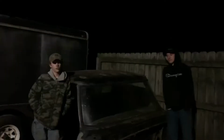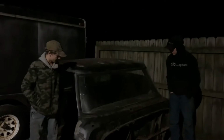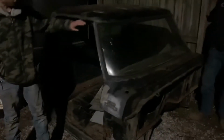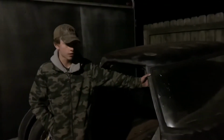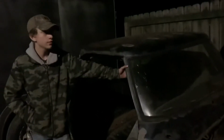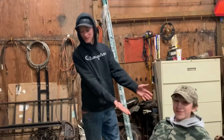Alright, so we've got everything on the cab stripped. We've got the dash out. We've got everything except for the windows out. We've got the seat belts and everything. Everything's out. So this thing is ready to go to the scrap yard. There's nothing else we're going to use on this. It's basically garbage. So we've got quite the mess here, as you can see.